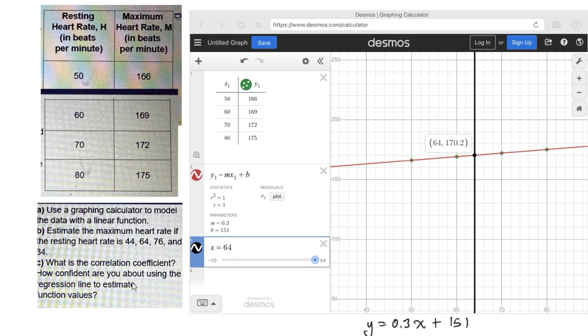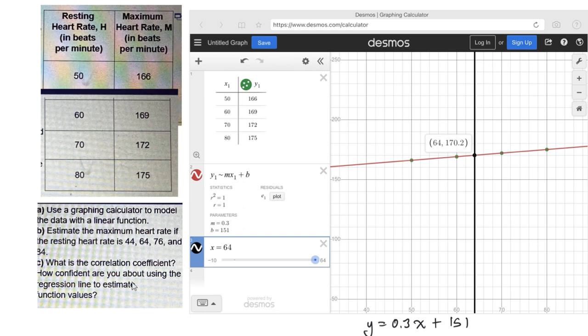It's interesting that they have maximum heart rate because this table doesn't look right. Because the older you get, your maximum heart rate goes lower. You don't have to know that for this question, but your maximum heart rate is supposed to be 220 minus whatever your age is. And so these numbers are quite a bit out.